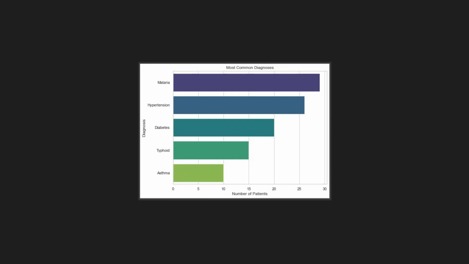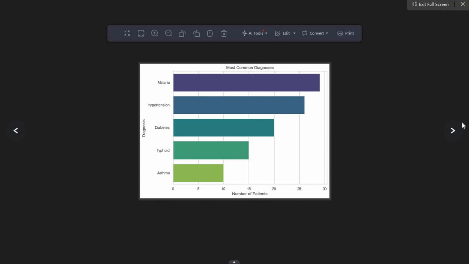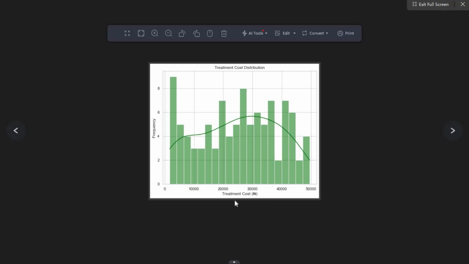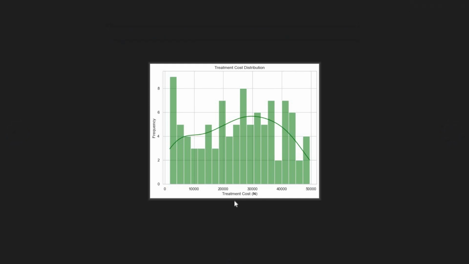It shows that malaria has the highest, which is one of the most common diseases in Jalingo, Taraba State, besides. And now treatment cost distribution. These are in Naira. It shows that the highest spending is 10,000. From 10,000, it grouped it, and then it took the frequency also.